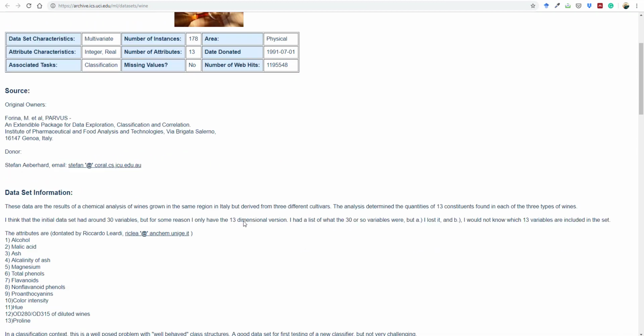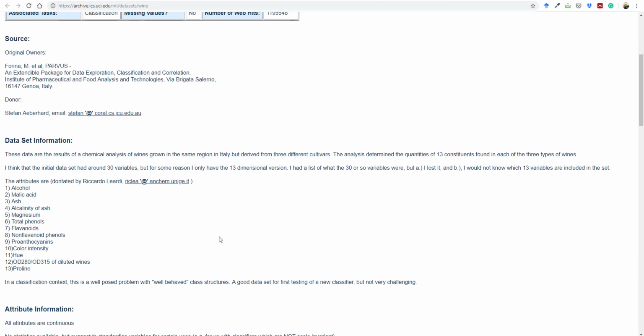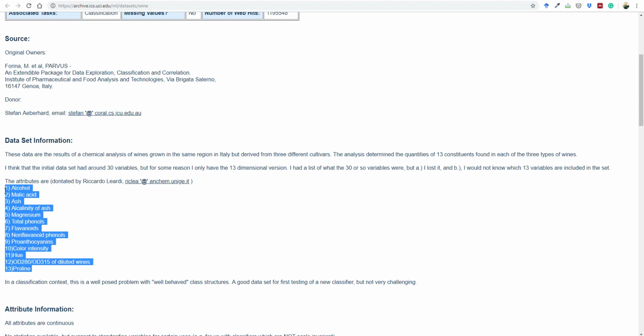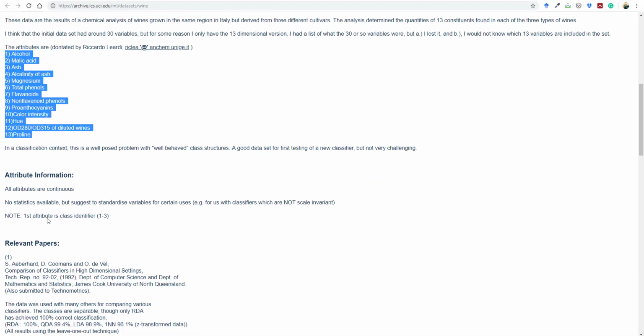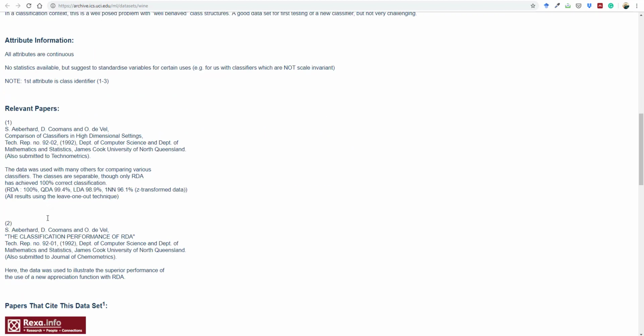The analysis determines the quantities of 13 constituents found in each of the 3 types of wines. Here you see these 13 attributes or 13 features which we will be using in this data set, and this results in 3 outputs.